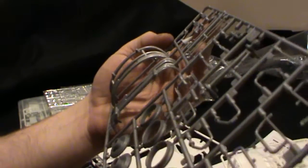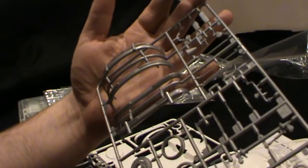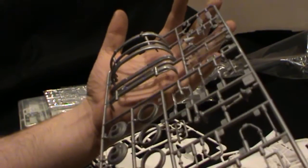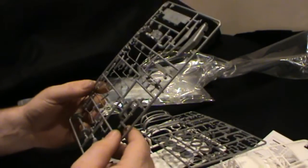But you know, I'm looking at this and I can't see any flash whatsoever at all on this. These kits are pretty much well perfect. Very little work is going to need to go into doing these, apart from a little bit of sanding down.